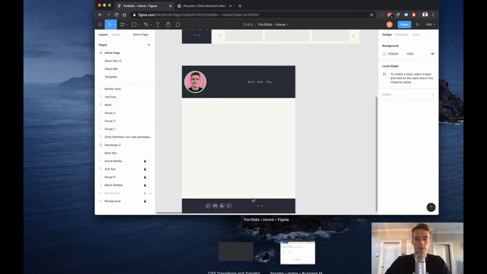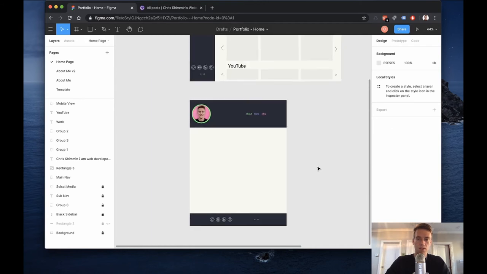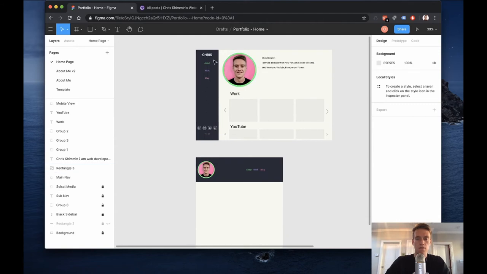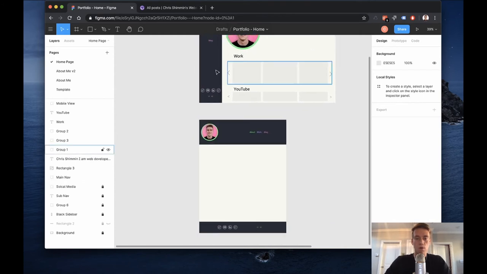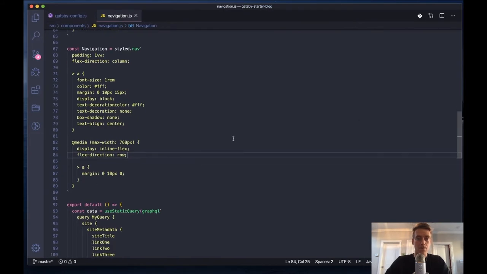I just want to touch on that, this is a little tricky because we're actually building two navigations. We're building this navigation and we're building a bottom navigation. It's not one and the same, and they just have the same colored background. Once it goes into mobile, I want this half to go full width across the bottom, as you can see here, and I want the top half to go across the top. So they have to be separate. And that's kind of what I'm doing. That's bad. Let's figure that out.